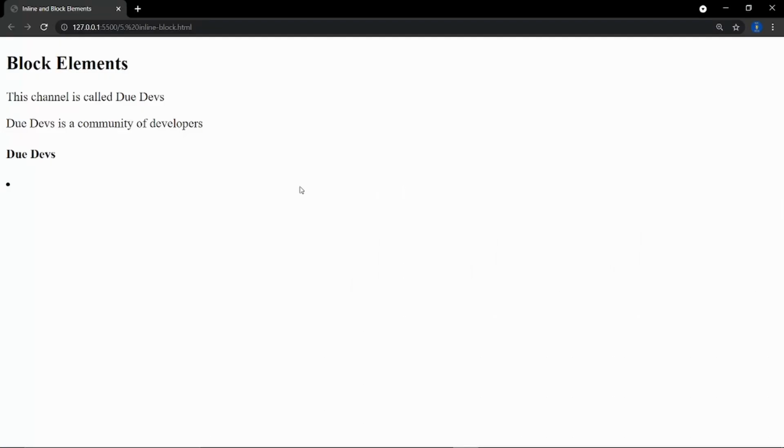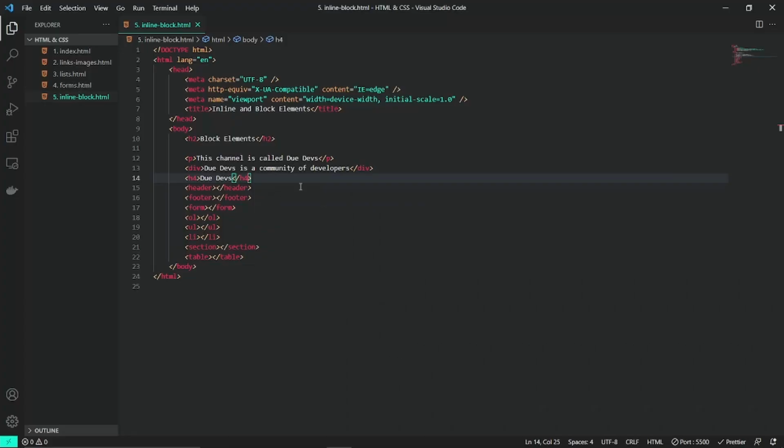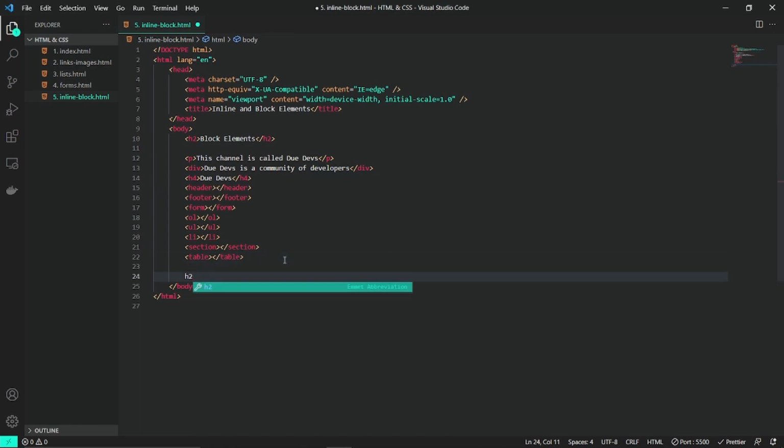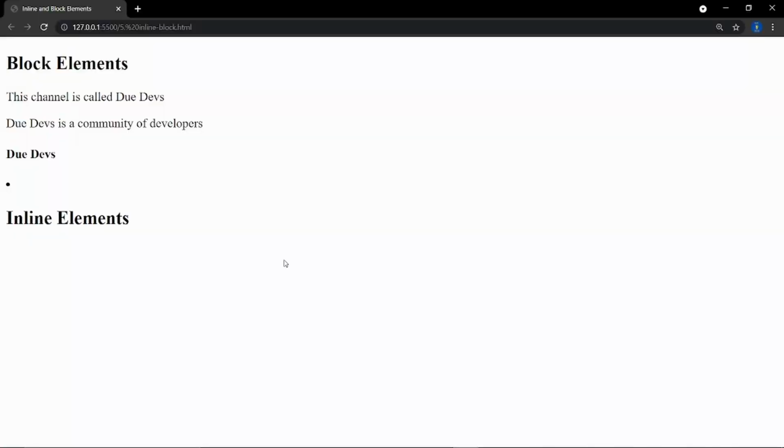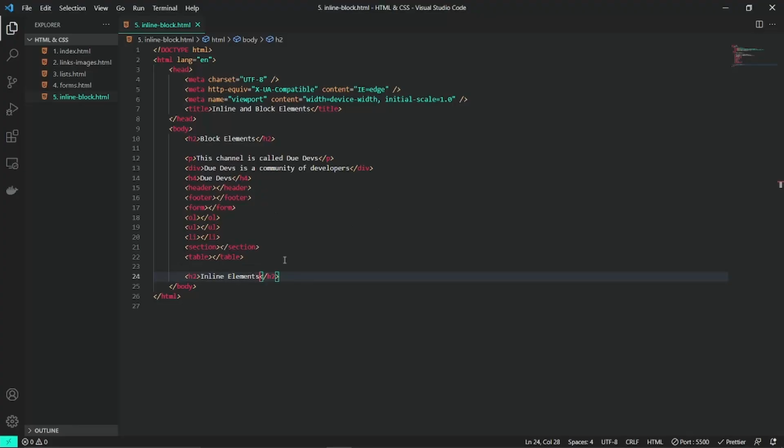Yeah, this looks better. So these are block elements. Now let's come to inline elements. Let me give an h2 heading and write inline elements. So what are inline elements?